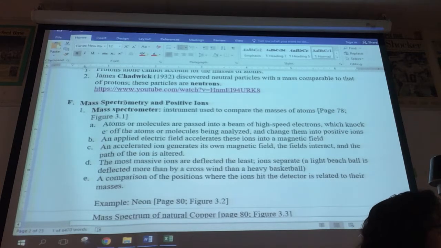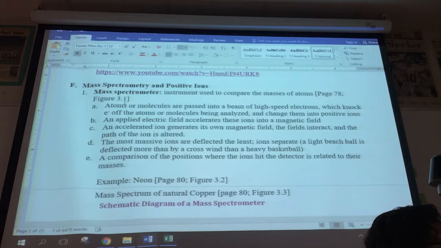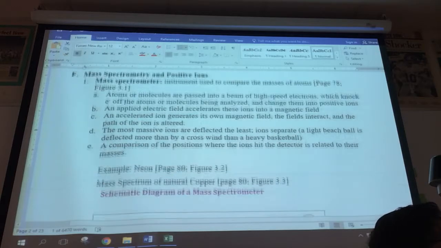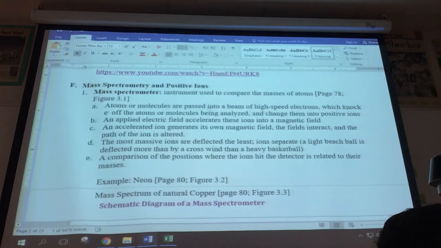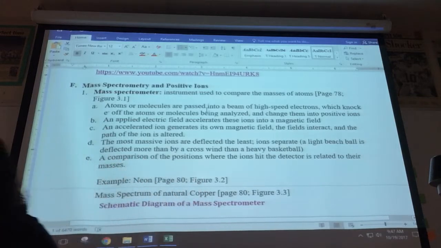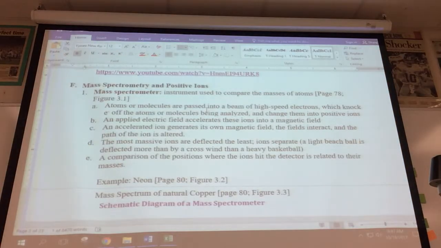What will be new to you is mass spectrometry. And this is a very complicated process. I'm going to try and really simplify it for you. A mass spectrometer looks something like this. And I have a POGIL packet for you. I know with your quiz on Monday, you're not going to look at this, but I would like you to look at it Monday night. Let me hand it out to you so you have it in front of you.